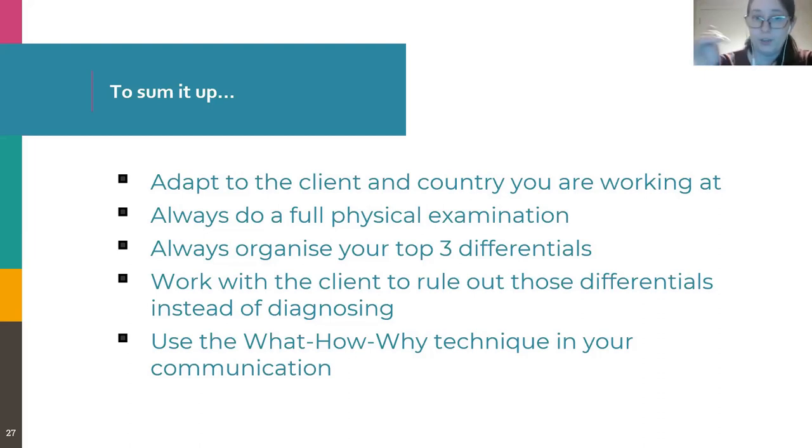Always, every time you do an appointment with a patient that has something wrong, think of the top three differentials for that patient. Some of them will be super obvious, others will not be so obvious. It will be very obvious for you to see the top one or top two, which is great. Just rule them out first and then think about the others. But try to start to focus. See the difference it's going to make for you when you start to think of differentials as diseases to rule out versus diseases to diagnose.